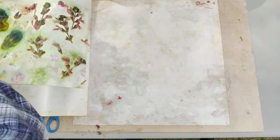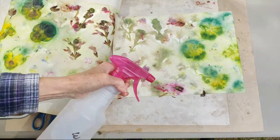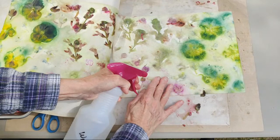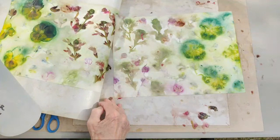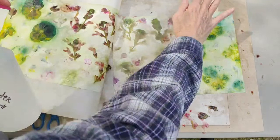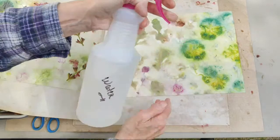And so what I'm going to do, normally the pan that I've got these flowers in is what I use, but it is full of stuff, so let's see if I can rinse it off this way. Here, I've never done this before, but we'll find out. Something new. If you need to rinse, you just basically get it wet enough that instead of it being so slimy that it's sticking to the paper, you've got enough moisture that you can slide it off, in essence, is what we're doing. And that did seem to work. Just to get that off of there.